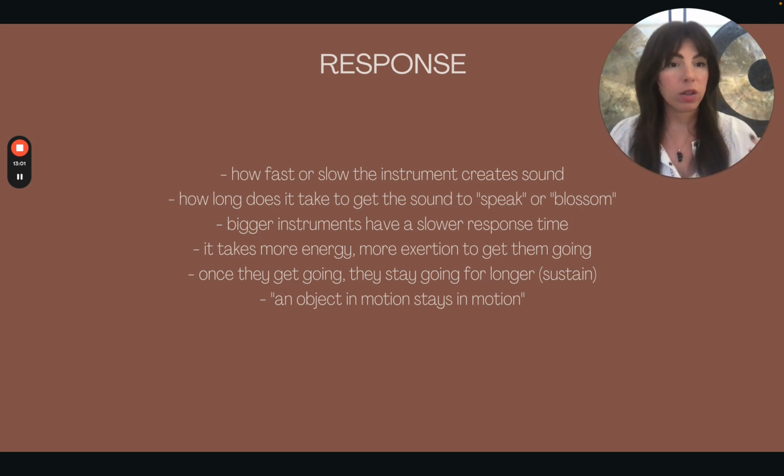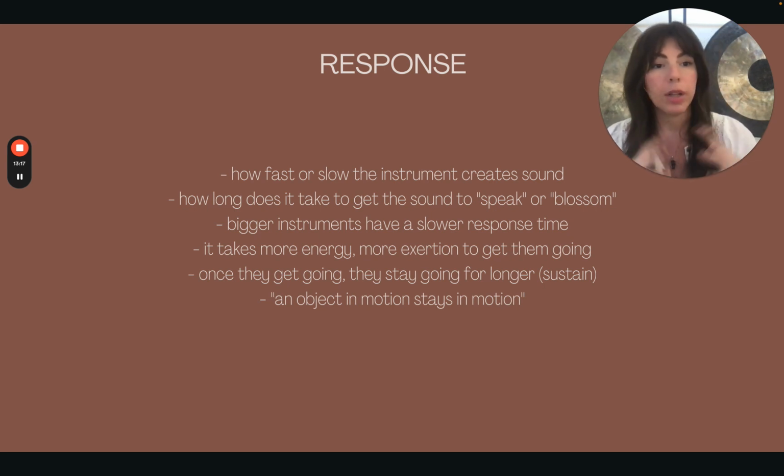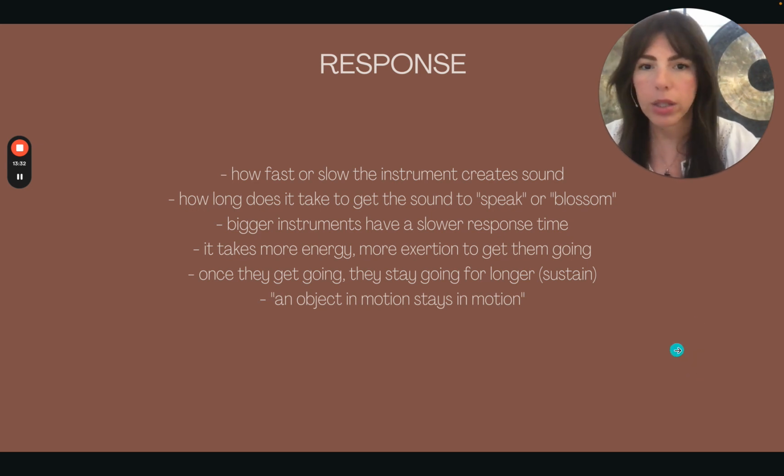Again, we want to think about the space that we're going to be playing in. If you're playing in a really small space, you might want something with a quicker response time, just because we don't need the ring to last forever in a small space. If we're playing in a bigger space, you might want something that creates a bigger sound. So a slower response time is going to be okay because it's ultimately going to create a longer sustain and ring for longer. Okay, so that's response.